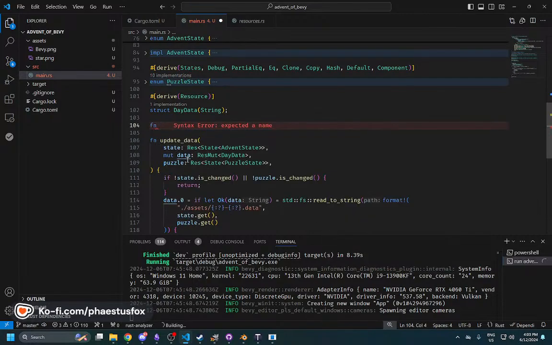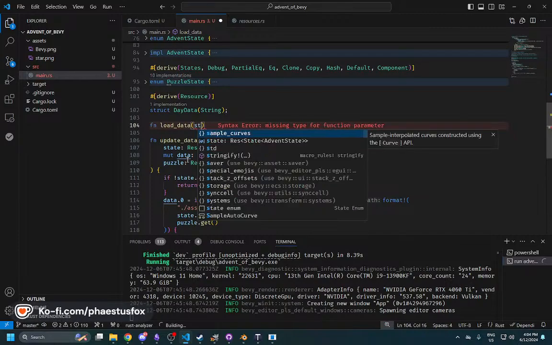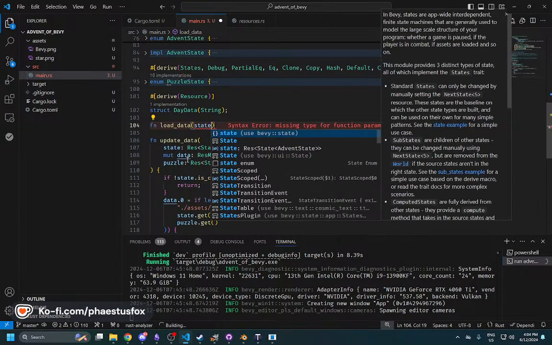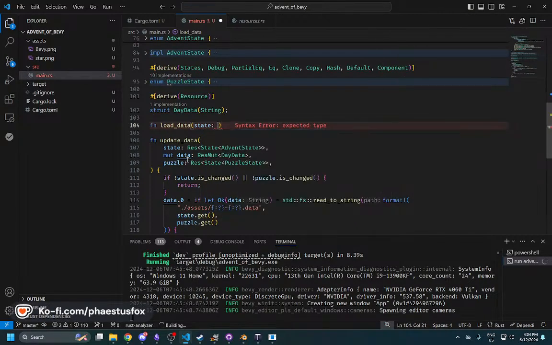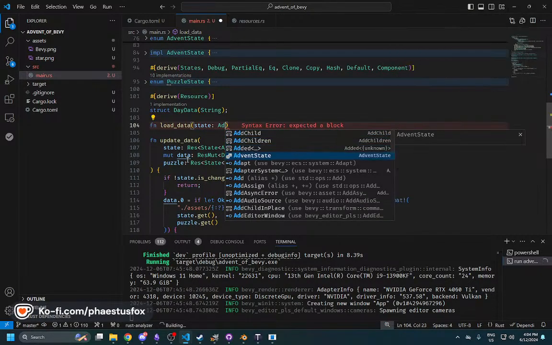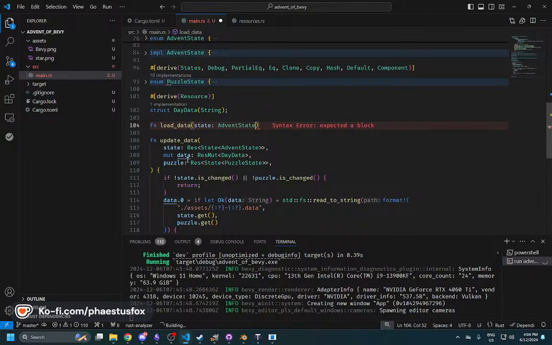So we can say fn load data, and this is going to take in a state, which is just an advent state, and we'll return a fn.